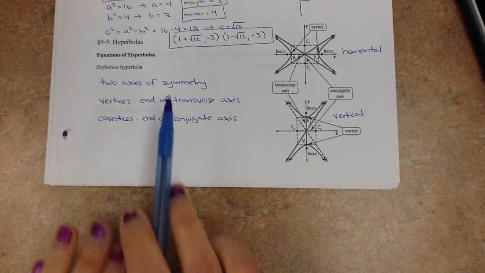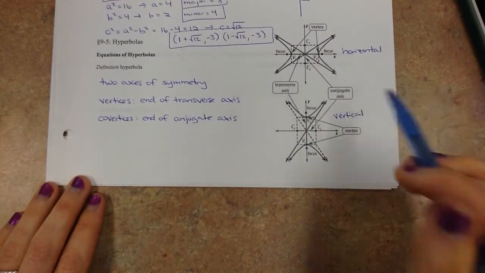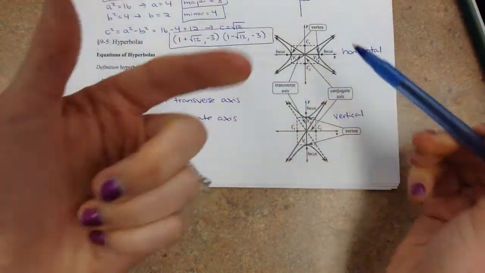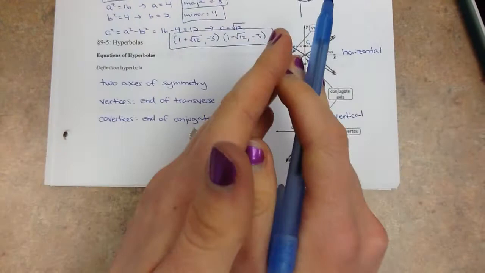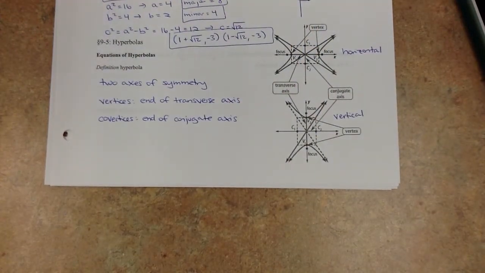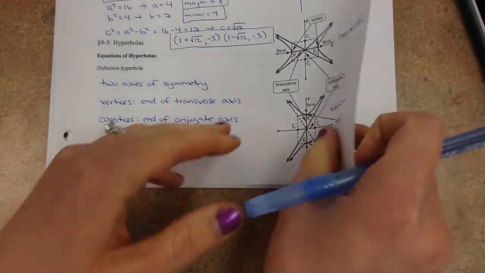Okay, so basically the same axes of symmetry that you had before. So you could see if I use this line and you folded the hyperbola over, it'd be perfectly symmetrical. Or if I use this line and you fold the hyperbola in half, it would also be perfectly symmetrical. So just kind of an intro there before we get into the nitty-gritty stuff with the formulas, similar to what we had with the ellipses.